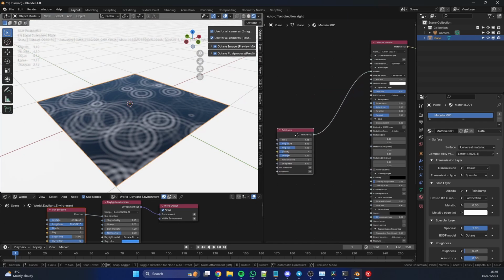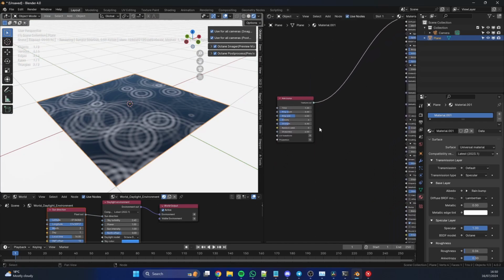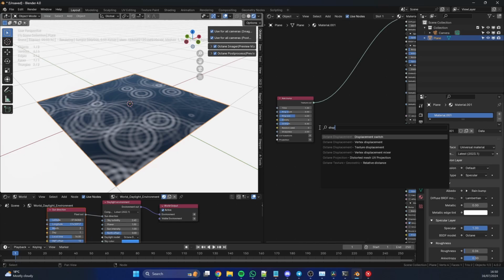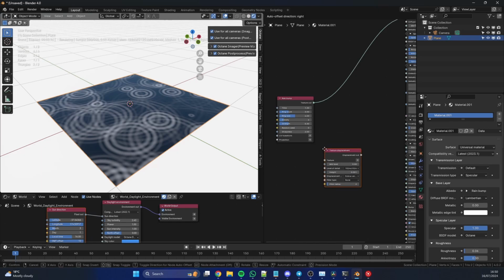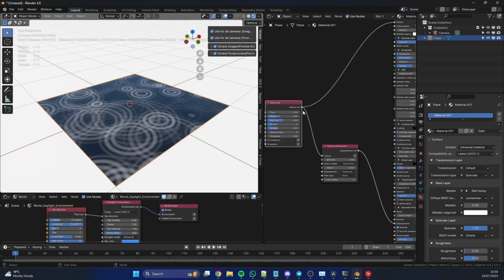So a lot of you might think, okay, we'll just put this into displacement. It's already black and white. So let's add a displacement. So we'll do a texture displacement, and we'll put this into the displacement of the universal material. So something like this. We'll take the texture and we'll plug it into the input, and you're thinking, yeah, let's put the height up. So nothing is actually working, and this is where the baking texture comes in handy.